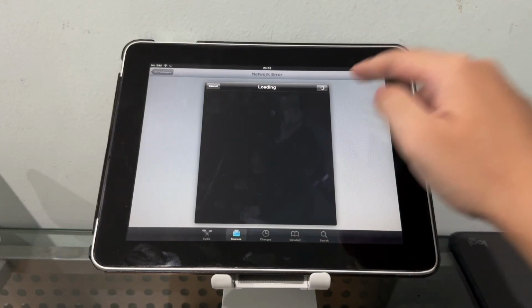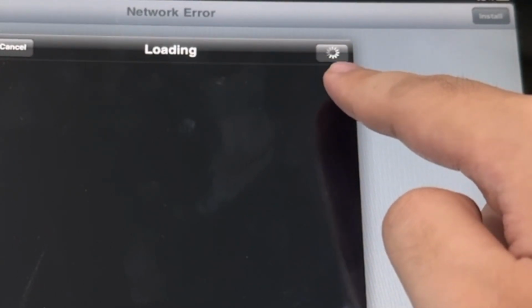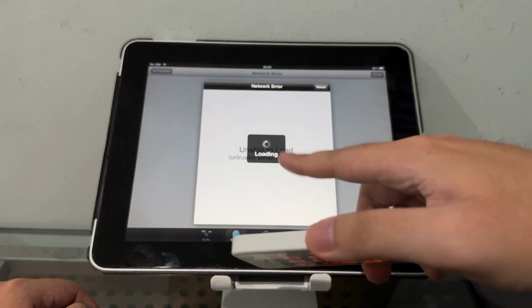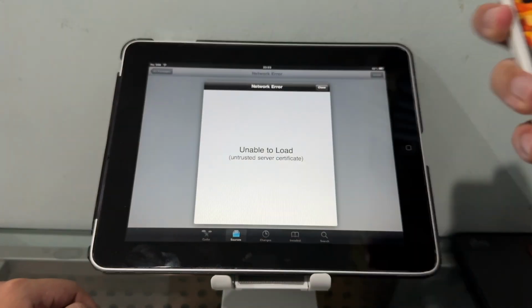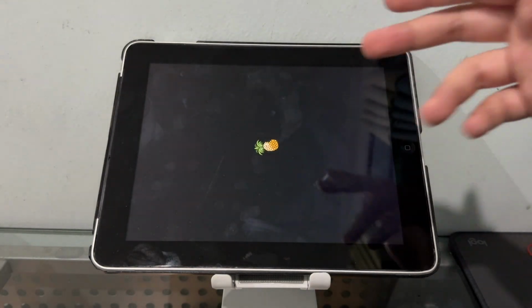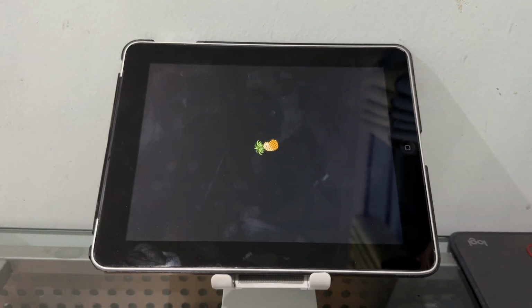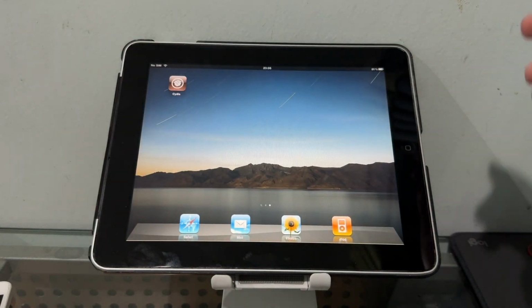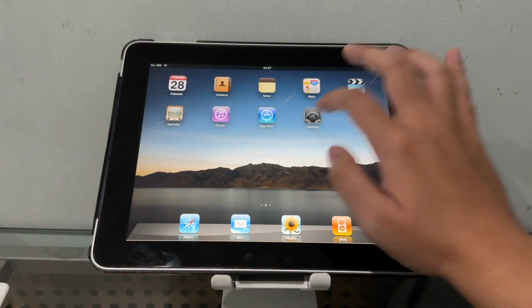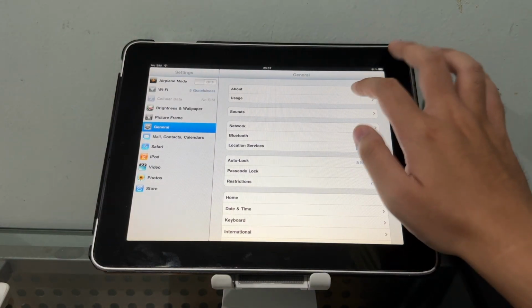So your pointer, you can see there, the little spinning guy at the right corner right there. You gotta wait for it to finish loading. As you can see right there, it is spinning, reading data, loading, and now it says close. So you gotta tap on the close button, and that should respring your device, all right? And now you guys can go ahead and enjoy your iPhone OS 3.2 software back on your original iPad here.